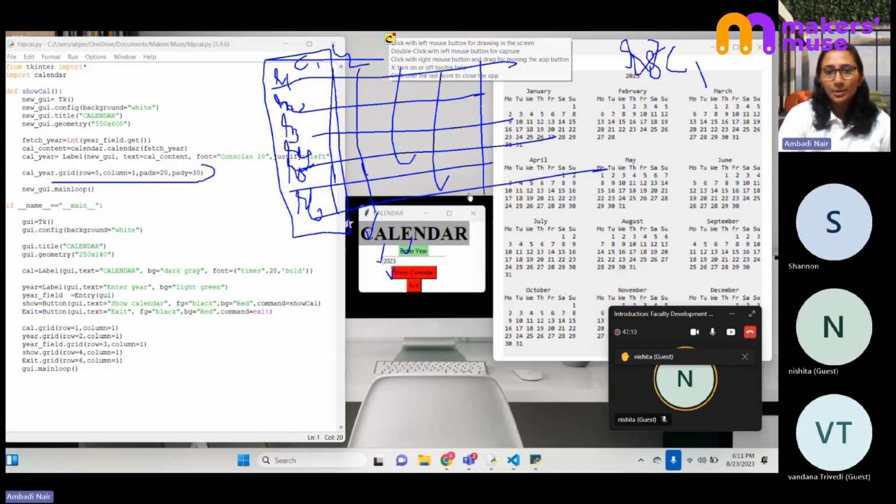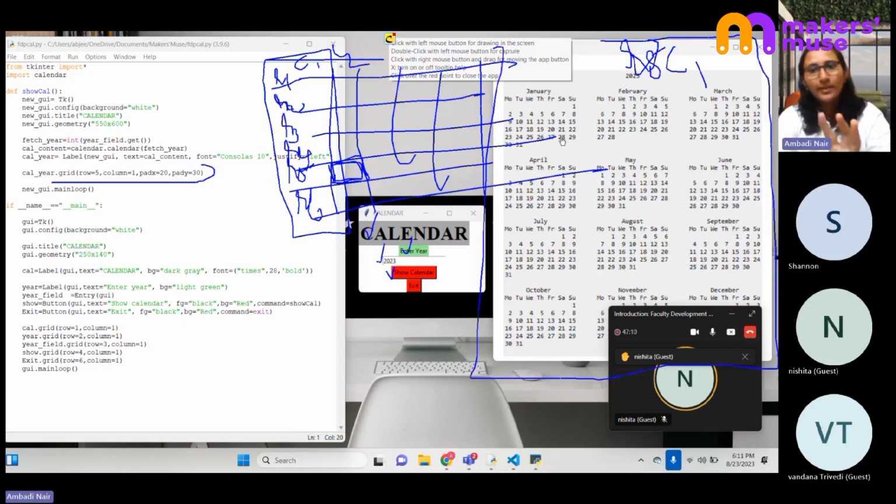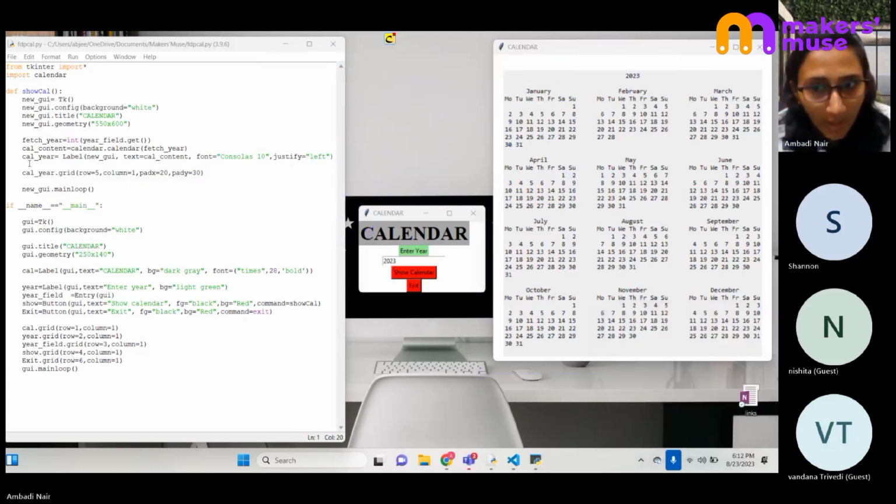Okay, and you can understand like row 5 C1, this whole rectangle, the whole cell, if you are working on Excel, this whole thing is that whole rectangle, nothing else. That's why we are straight away fetching the year. The whole thing we are putting it in a cell. So there is no further working with its orientation and all that. It's a single cell in which we are printing the whole calendar command, and row 6 is exit. Now, I hope somewhat clear for all of you. Do you still have doubt on it?